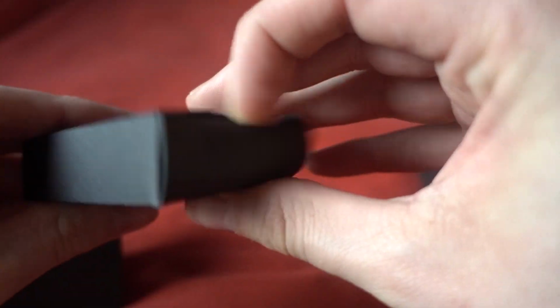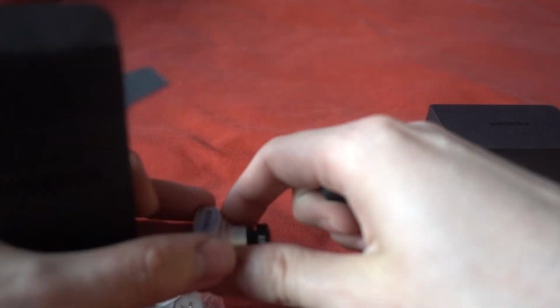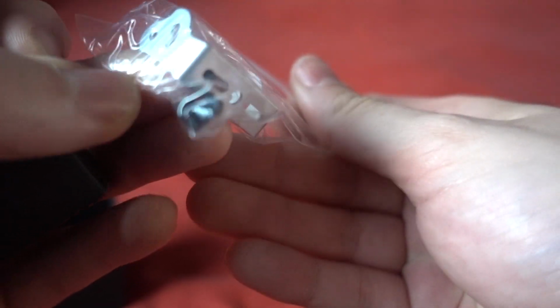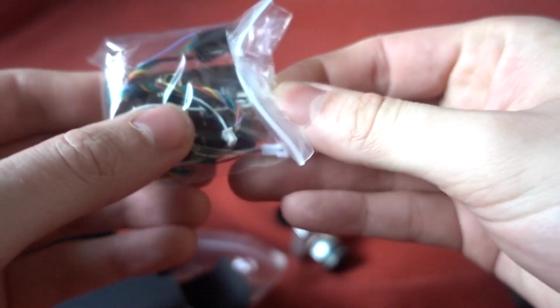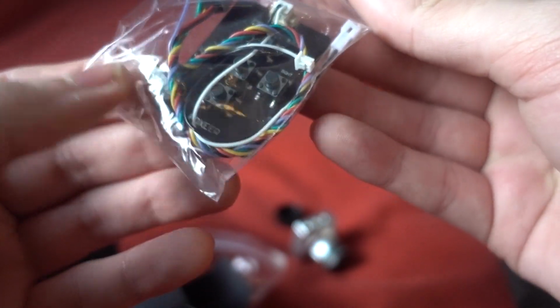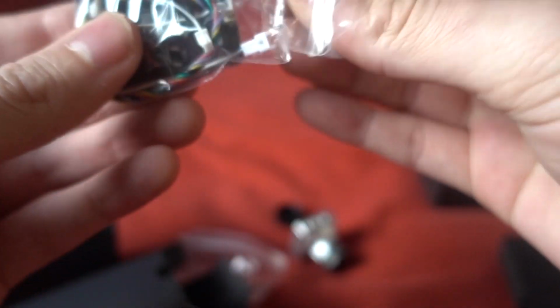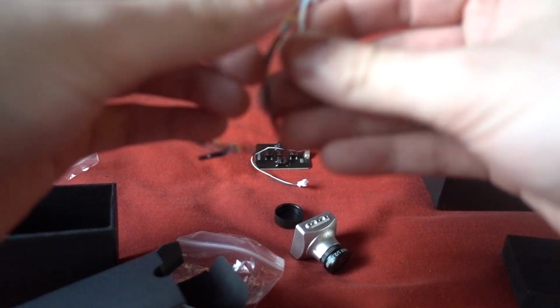Oh, it's a separate box, so hopefully the controls for the on-screen display, etc. So we've got a cap over there, which I always lose. I never use those. It's got some mounting screws and also a single mount there. What else have we got in here? So these are the controls for the on-screen display, and it looks like the cables as well. So let's take a look at that.